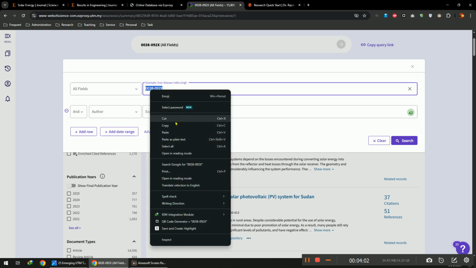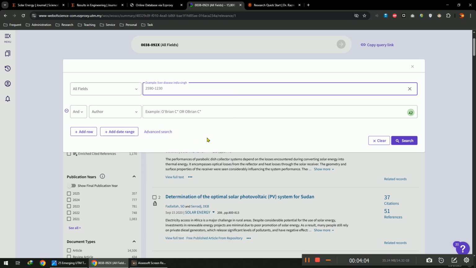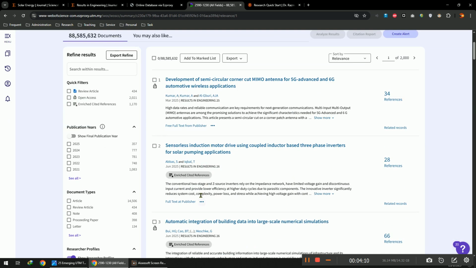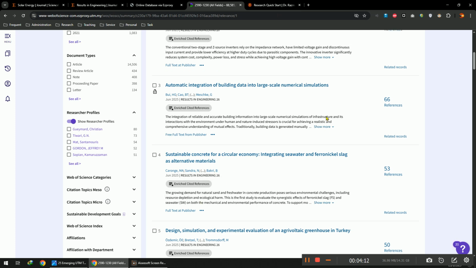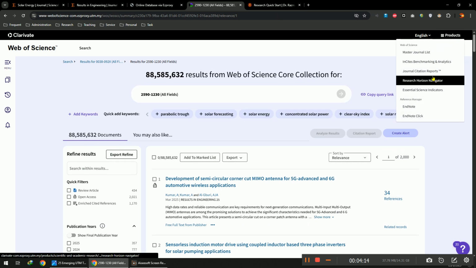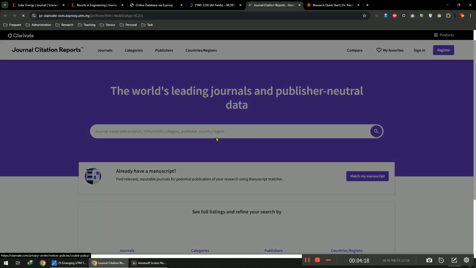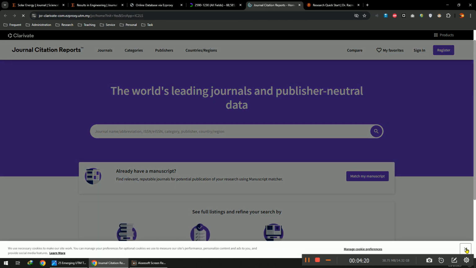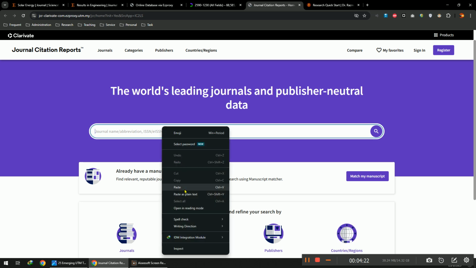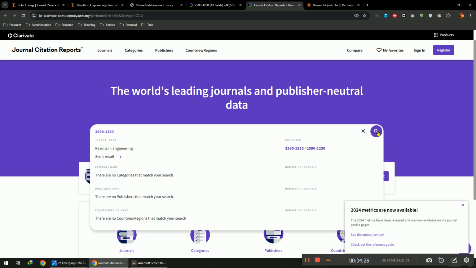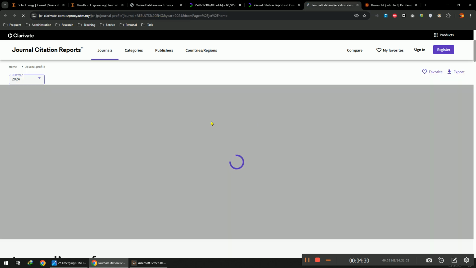Results in Engineering cannot be clicked. The other way is to click Products, Journal Citation Reports, then click here. So this is Results in Engineering.